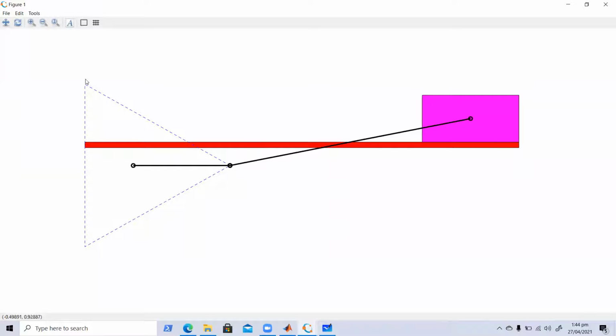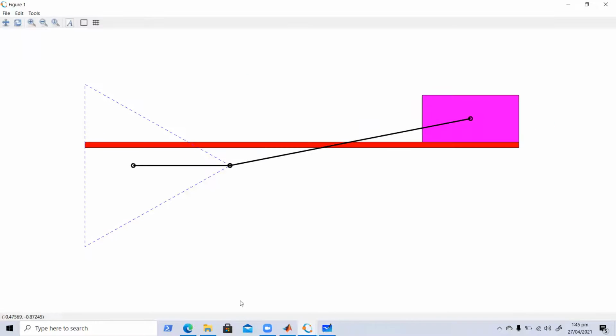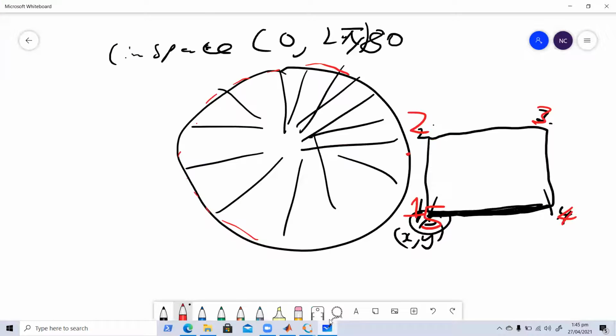The resolution of the circle is kind of like a triangle now. Instead of creating a whole lot of points around the circle, we only create 4 points: 1, 2, 3, and then back 4. We only create 4 equally spaced points.